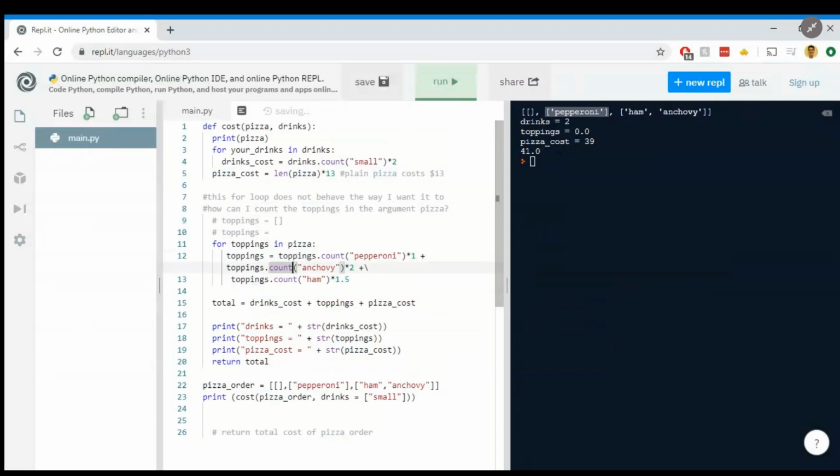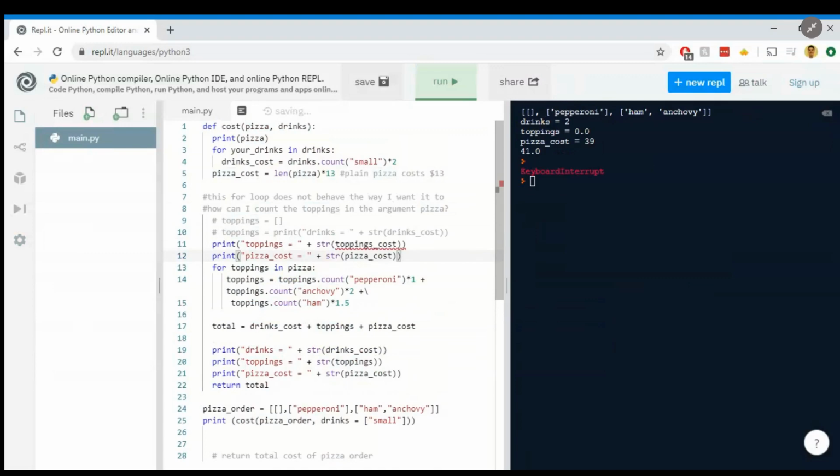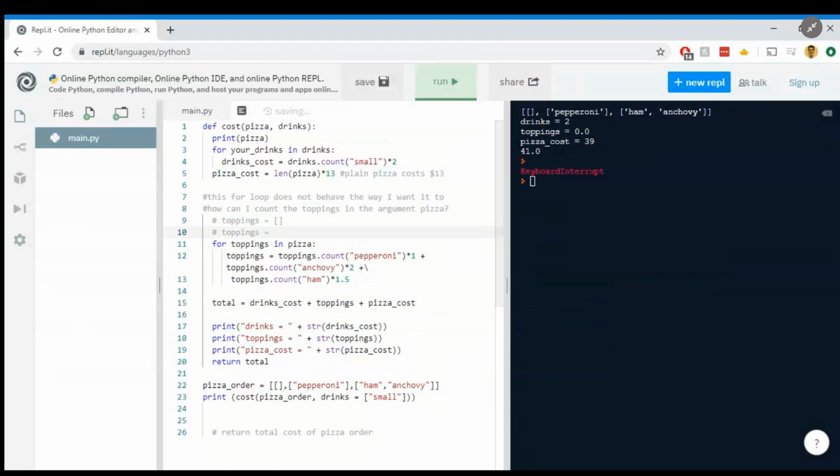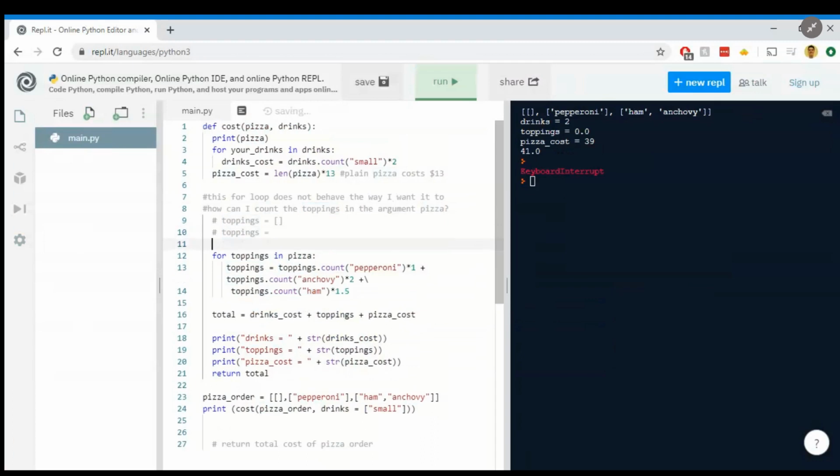If you need a little more clarification, just ask a question below and I'll get to it. But again here, we don't want to assign toppings to this result, because then on the next iteration, when we have just pepperoni, it's going to reassign our next toppings to pepperoni, and we're going to lose whatever we put in toppings. So instead, let's create a new variable, toppings cost, and we'll set that equal to 0. Then we'll say toppings cost plus equals. We'll be adding whatever cost of this next pizza is for its toppings to our total. And then when we calculate our total, let's put in toppings cost.